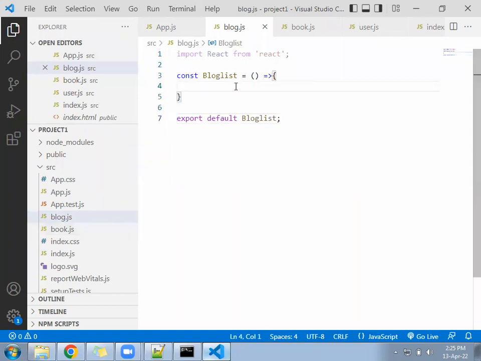It is a fat arrow function that we have written in JavaScript. Most of the time you follow var, but now instead of var you are using const, a constant, fixed value. The blogList content no one can change, because of that we add const. Return.